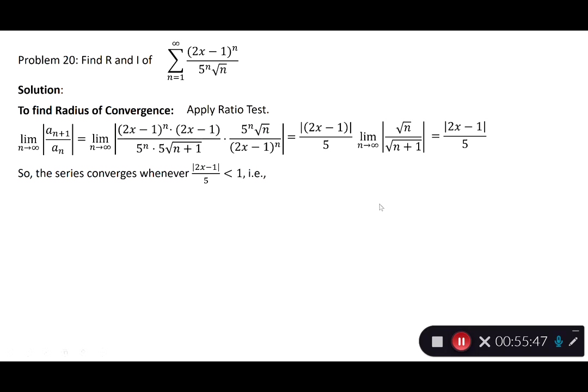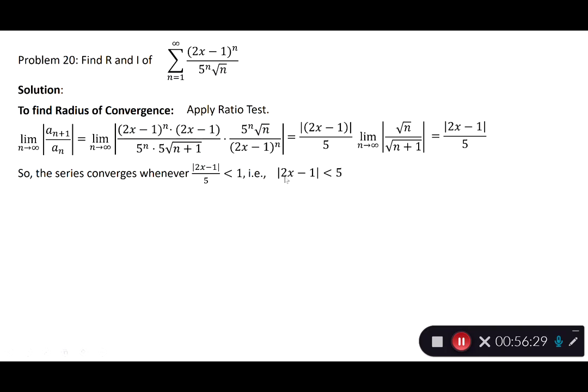Okay. Can we figure out what the radius of convergence is? This is where you need to be a tad careful. Can we simply multiply both sides by 5 and say, yep, absolute value of 2x minus 1 is less than 5, so 5 is the radius of convergence? No, we cannot. What's the form for radius of convergence? A series must converge whenever absolute value of x minus a is less than r. We do not have the form, even if we multiply by 5 on both sides and get this, we do not have absolute value of x minus a less than r.